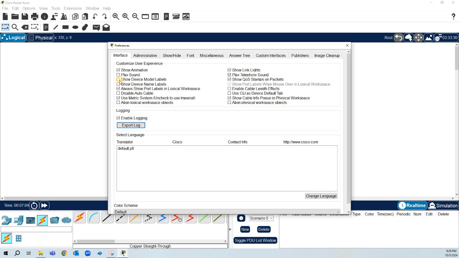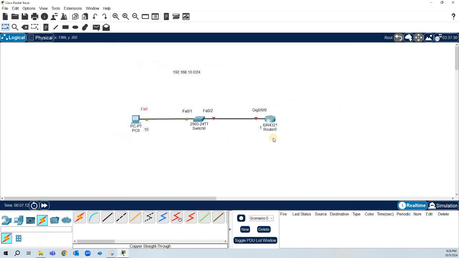So back to preferences, and I'll turn on my device model and names, and I'll turn off the port labels, and let's see what that looks like. So now that I have this here, I can go ahead and move these and position them wherever I need them to make it a little bit easier to see what's going on in my network. And let's move that up here. I'll move this down and kind of keep that .1 a little further away from the device model number.